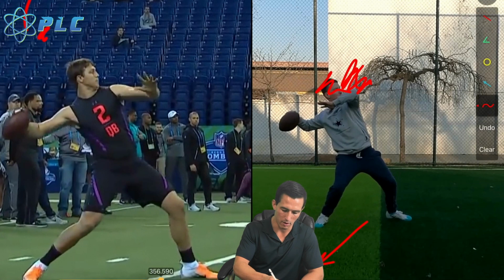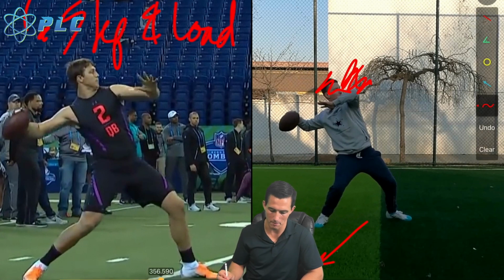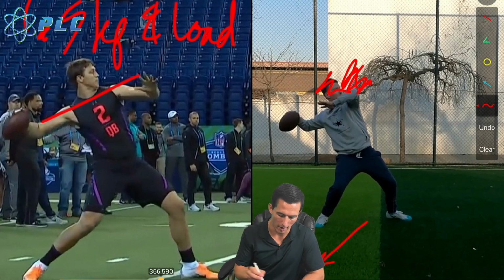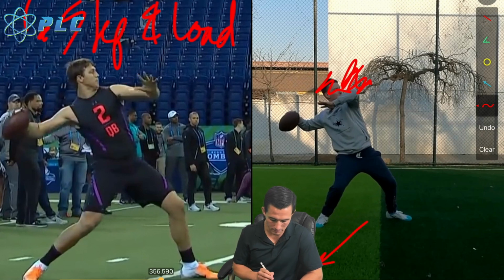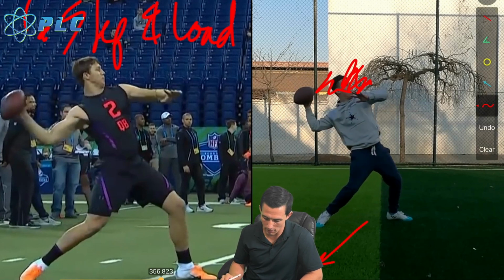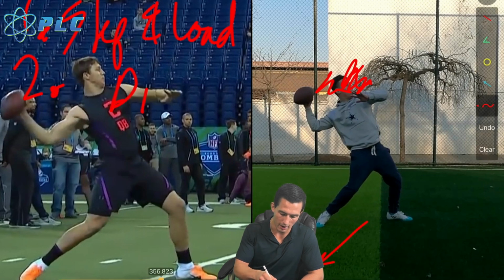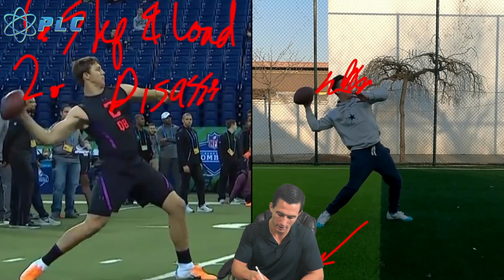So one is going to be the step and load, right? We have to take a good size step and make sure we get that shoulder height. The lower shoulder, the throwing shoulder, needs to be lower than the off shoulder. Okay. Another thing is disassociation. You can see how fast Josh Allen is pushing off that back leg and creating rotation, right? The athlete on the right again does a pretty good job of that as well. But another common thing I see is not getting disassociation and improper push off the back leg, okay?